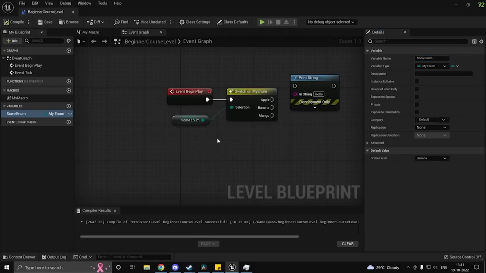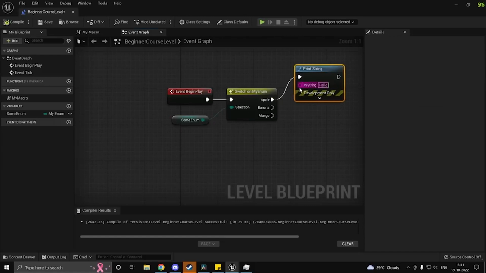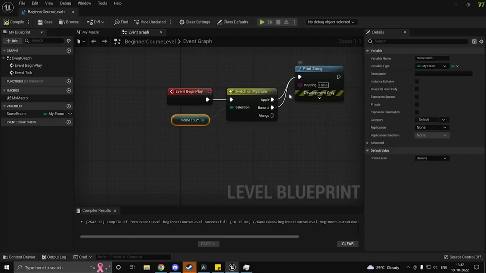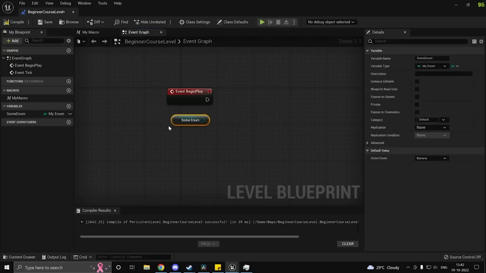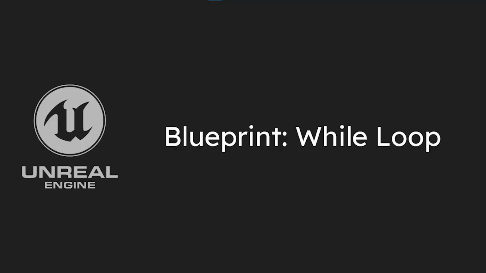So if some enum is apple, this is going to be executed. If some enum is banana, this is going to be executed. If some enum is mango, this is going to be executed. So this is basically how switch works. So that's about it actually. Now, this was for your selection and to evaluate condition.